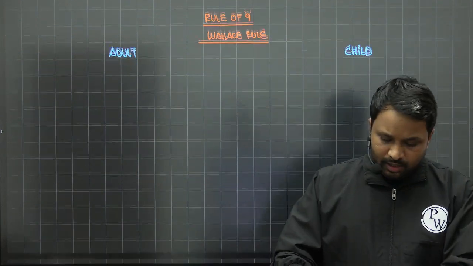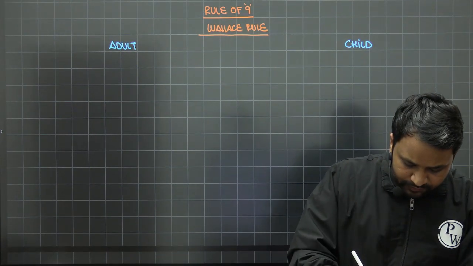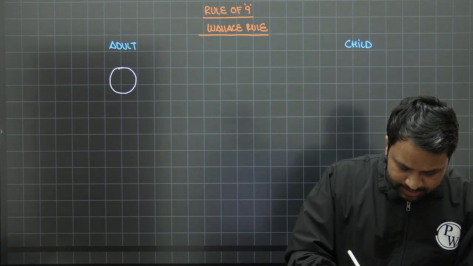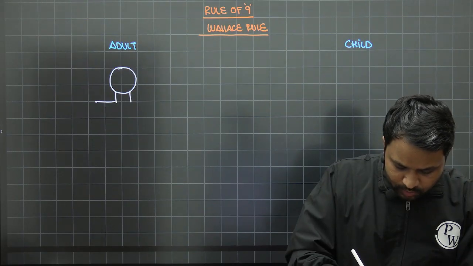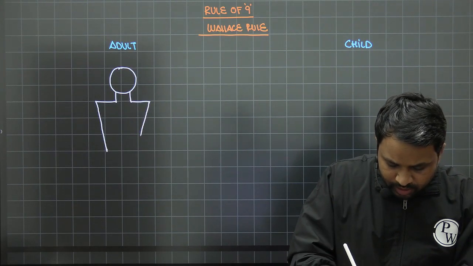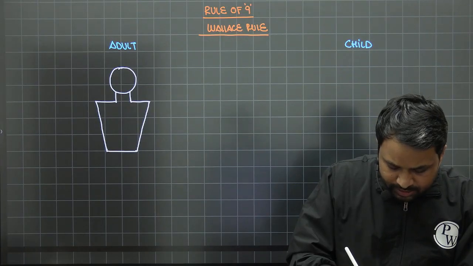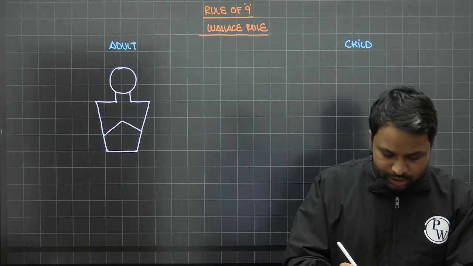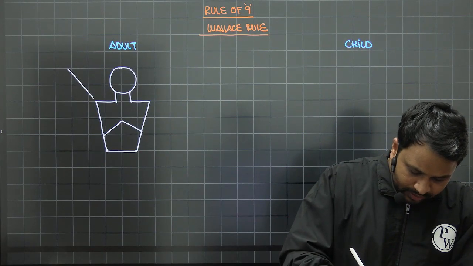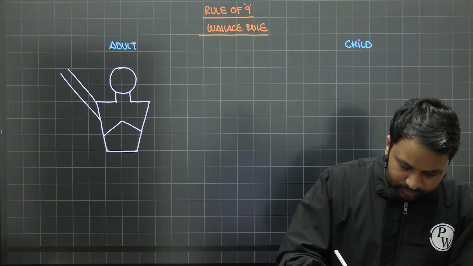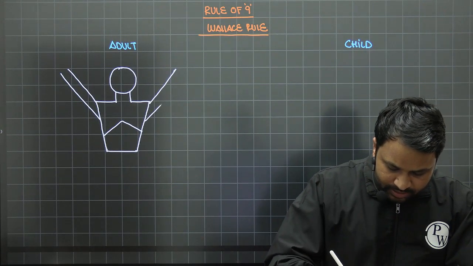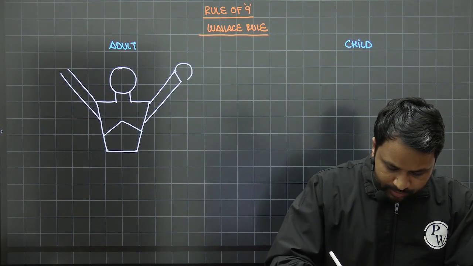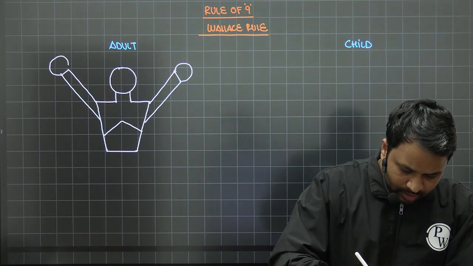Okay? Now when you look at the adult's structural frame, let's say this is the head of the patient. This happens to be the neck of the patient. This is what we call the trunk of the patient. Now when I say trunk, trunk indicates both the chest and the abdomen together. This is the representation of the upper limb. This is going to be the palm, just to give you a significance. The palm accounts for 1%.